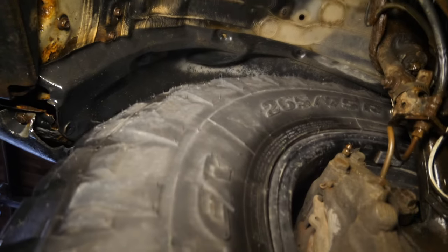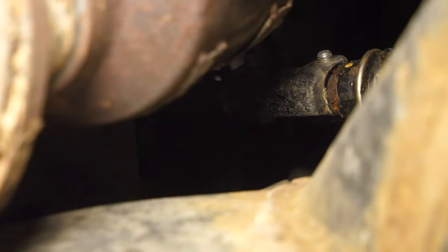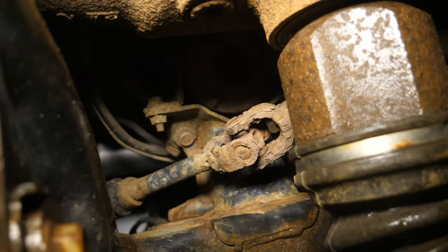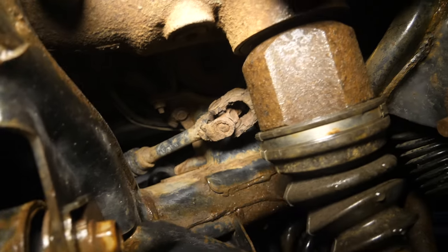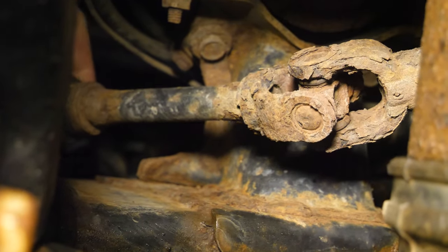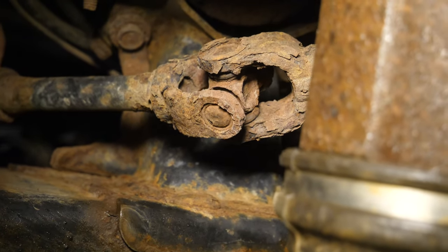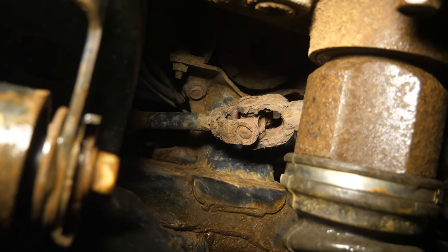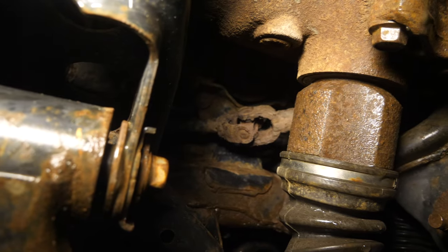Just behind the driver's front tire, our steering shaft comes down right there, and that coupler goes up to the steering wheel. Just below that, you can see this joint is absolutely shot — look at how rusty that is, insane. When we turn the steering shaft, look at that — that is all play in the steering wheel. I can feel the steering wheel moving right now. This is very much ready for replacement. If I drove it much longer, maybe a thousand miles, this could just give out.